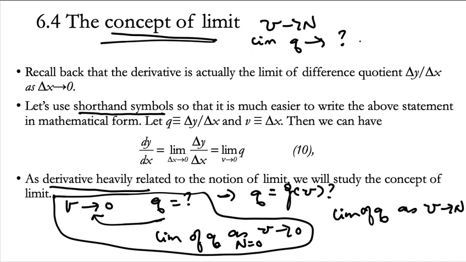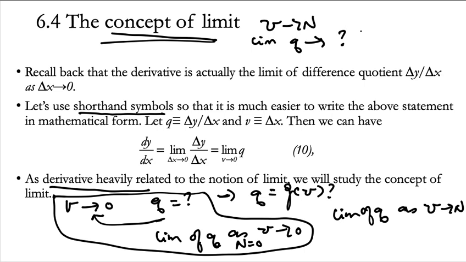Let me repeat again. If the variable V approaches the number N from the left side, then Q approaches a finite number. Let's call that finite number L. L can be 5, can be 6, whatever it is, depending on the function. In this case, L is the left side limit of Q, because we are talking about V approaching N from the left side, and then Q approaches the number L. That means L is actually the left side limit of Q.